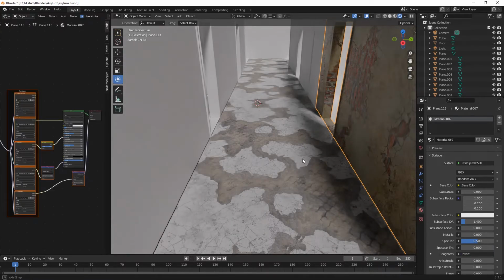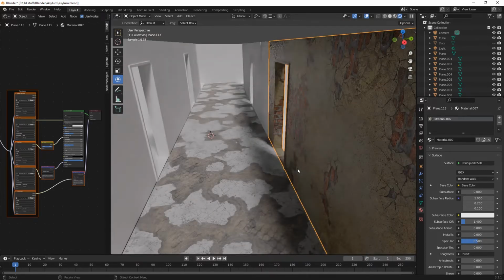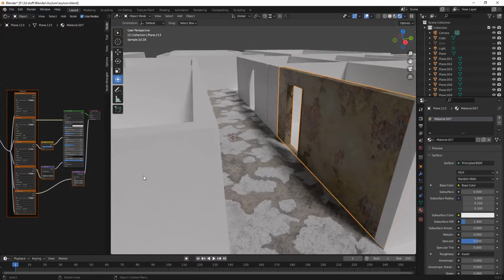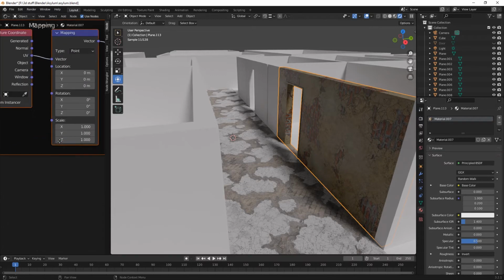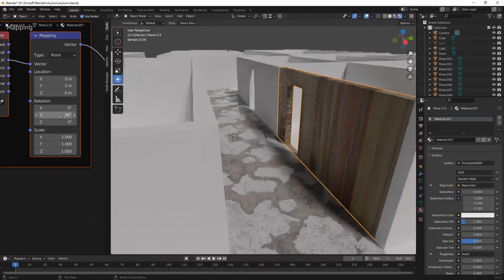Bring that one in. How are we looking on there? The bricks are the wrong way round for a start. Okay, so we need to go in a rotation on, I guess the Y, maybe 90, nope, Z. Yes.